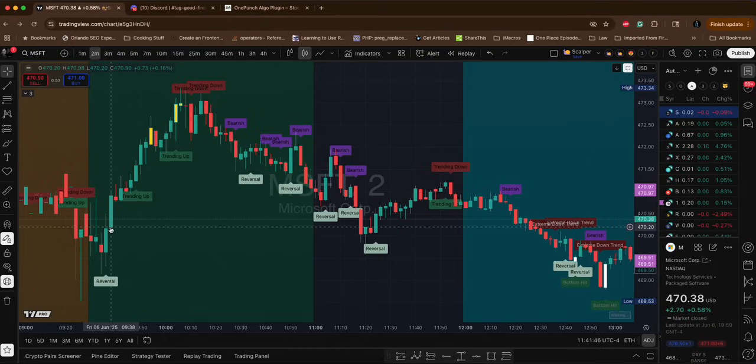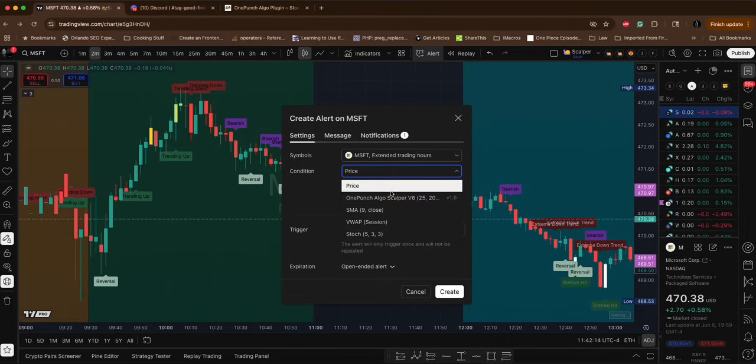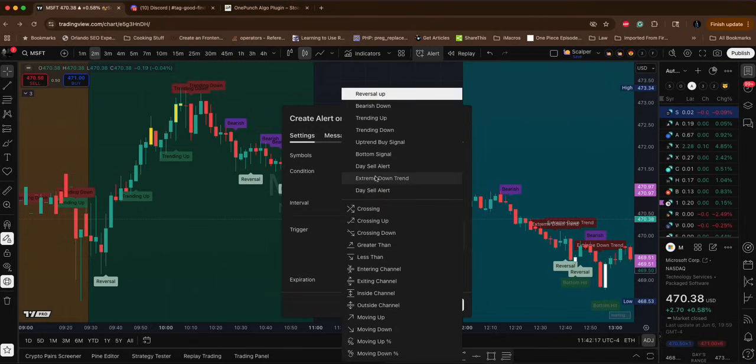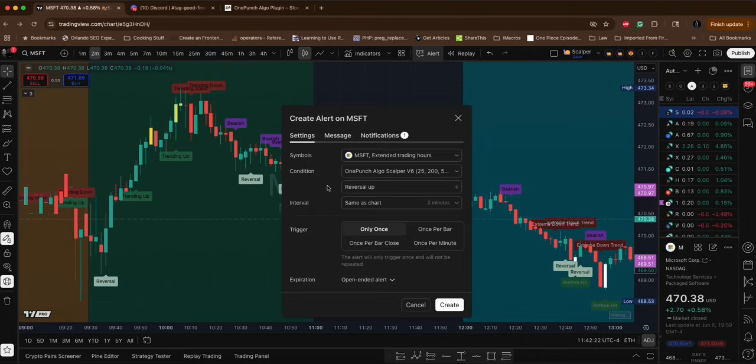Then it won't repaint, but that is basically a strategy. So instead of creating an indicator, I would have created a strategy. But in my case, I have a different trading setup. I want the indicator to show me the signals as they happen. With this indicator, it shows an alert because you can create alerts for each and every one of these signals. So it gives me data as it happens, and it is valuable for me.